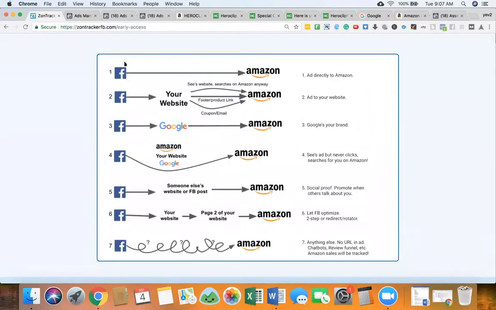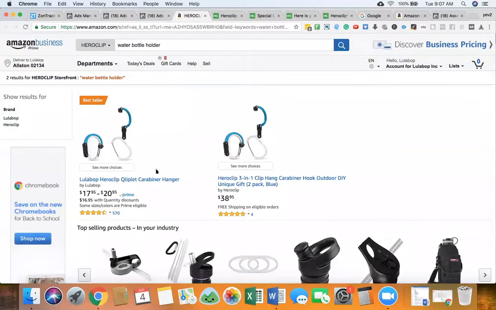Some of the scenarios that I've seen different tool users use, and there's the common one where from a Facebook ad, you're sending people directly to Amazon, whether it's a storefront, a 2-step URL, or whatever type of URL you're using. From your ad, it's linking to your Amazon. Then if somebody purchases, that data is sent over, and you'll see that sales attribution. So that's a very common scenario. The way you're doing that may vary, maybe through a landing page or through a chatbot. So there are different scenarios there.